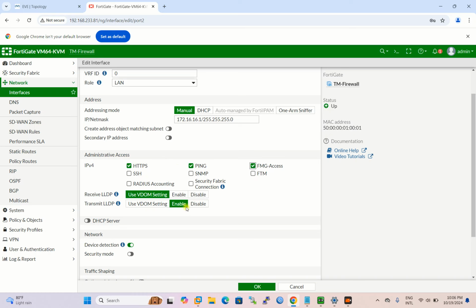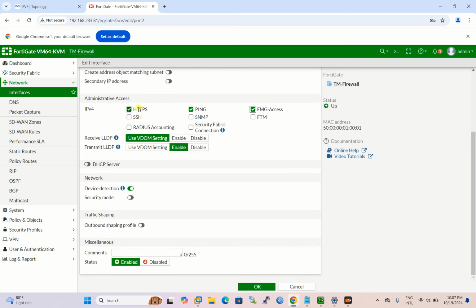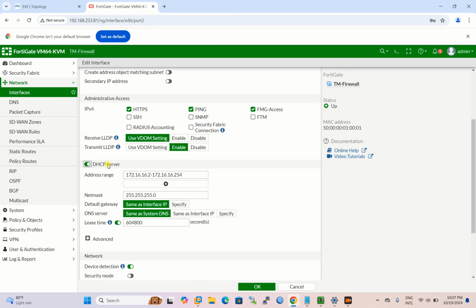This one you can drill down more, depending on whether your organization allows staff or which network can ping or access your FortiGate. I will choose only this one for now. Then for the DHCP server, you set which IP addresses your client can get, and we allow from 16 to 100 only.